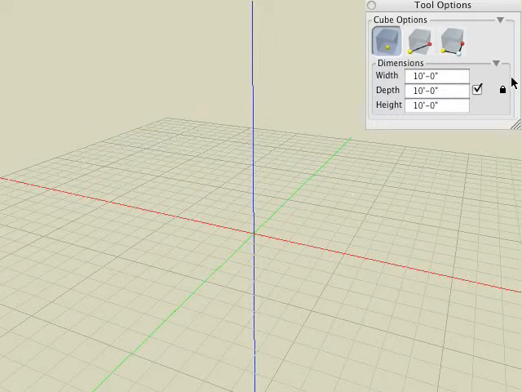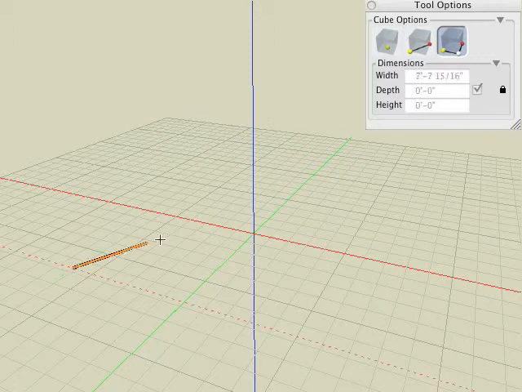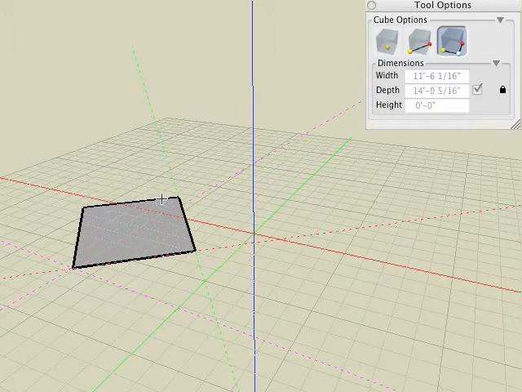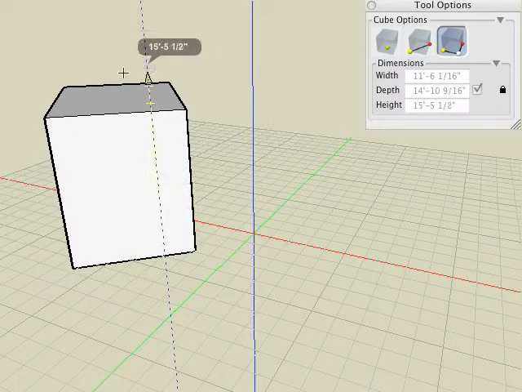The third icon in the tool options palette is called axial, whereas the previous 2 options generate cubes with sides parallel to the X and Y axis. Axial allows you to determine the angle that your cube is positioned on the reference plane. This option takes 4 clicks. The first click establishes the first corner point. The second click establishes a second corner point, which can be at any angle relative to the X and Y axis. The third click sets the width of the rectangle, and the fourth click the height of the cube.